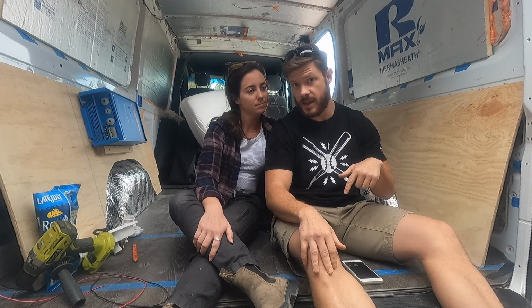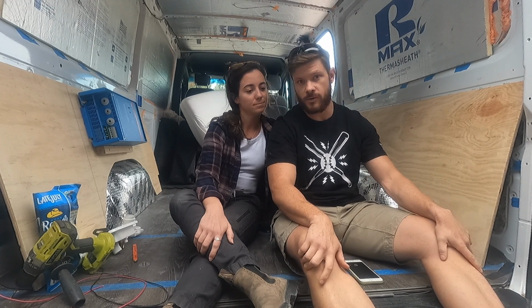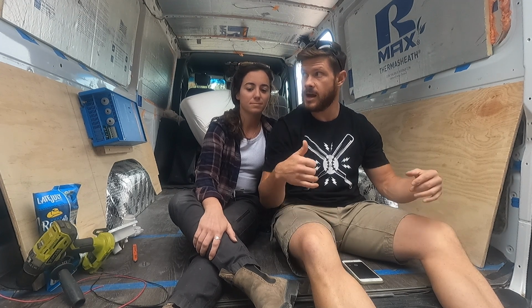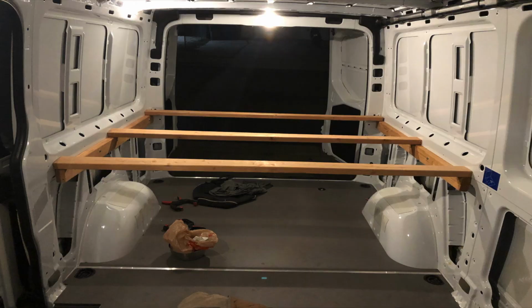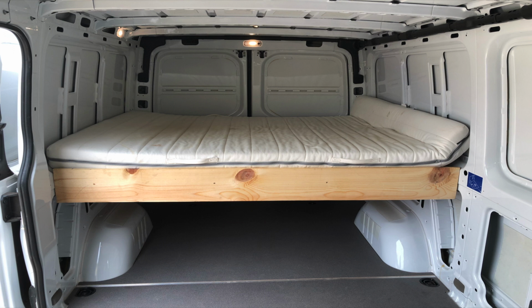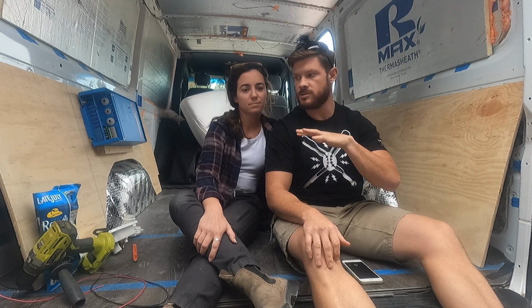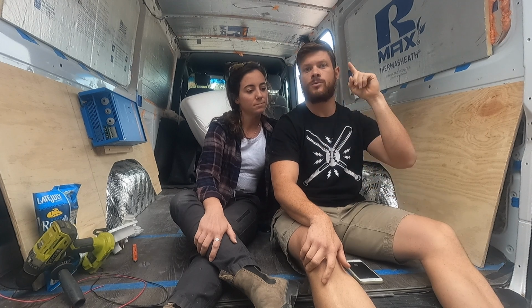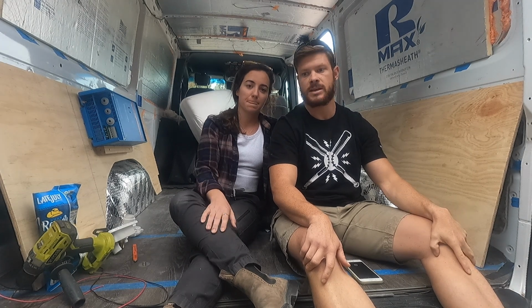So we purchased this van, the Ebon Hawk. It's a 2019 Mercedes-Benz 2500 4x4. Purchased it last year in August. And as soon as we purchased it, I put in a kind of 2x4 frame and a plywood top and used it as a bed when I traveled for some work trips. When we got back, and I believe it was in our Mammoth snow trip, we pulled that out and rebuilt a U-shaped bench. And that was going to be the final format or template for the rear of the vehicle, with the main plan being a Sportsmobile penthouse pop-up camper top installed.